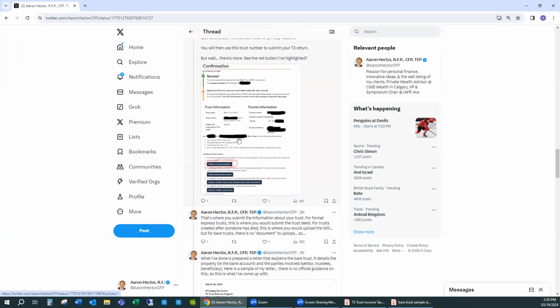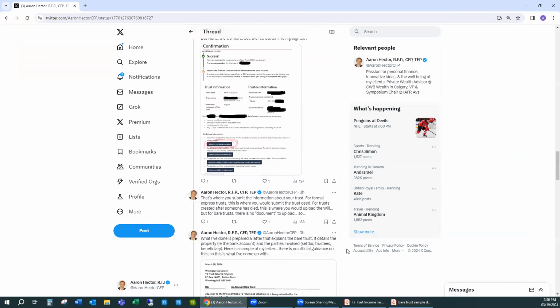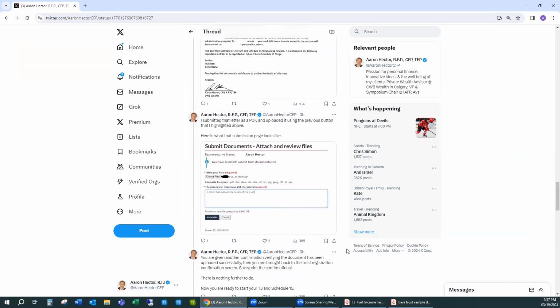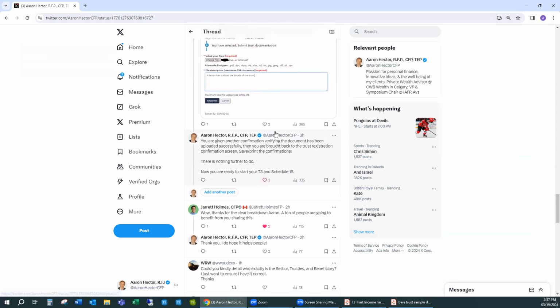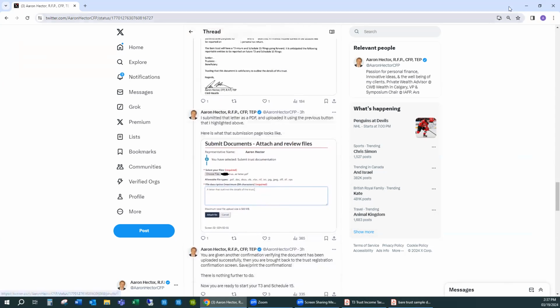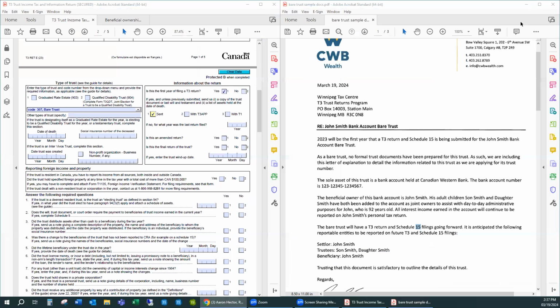So again, I got my trust number, clicked this box, uploaded a PDF copy of that letter. I got my approval, and then because I know I've done that, when I get to this info part on my T3 return, I can say that I've already sent the trust documents.